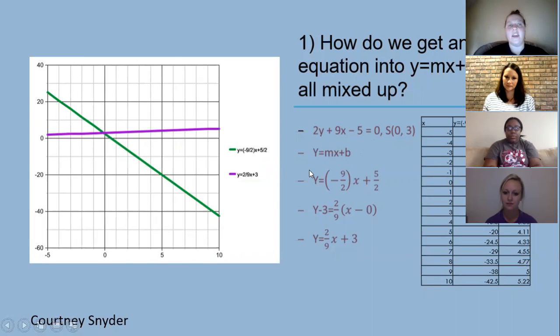And this equation right here we can see is graphed with this green line over here on our graph. And now we want to be able to graph the point 0, 3. And to do that, we're going to use the equation y minus y1 equals m times x minus x1. So we plug in our y from this equation, which is y, and then minus y1 would be negative 3 because we're subtracting y1, and that's this y.